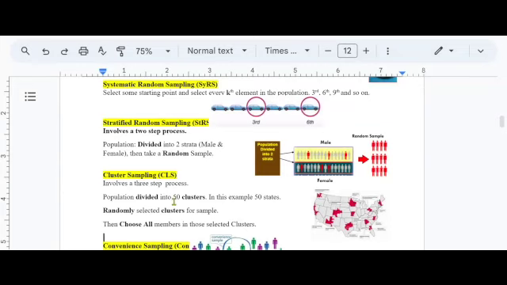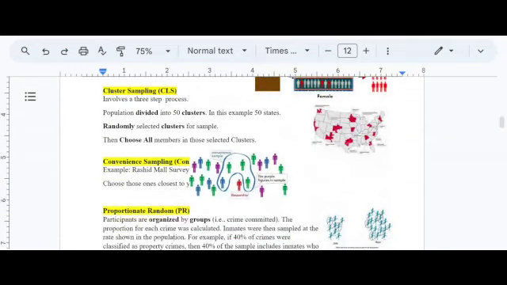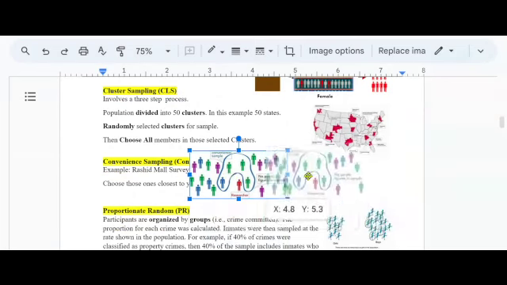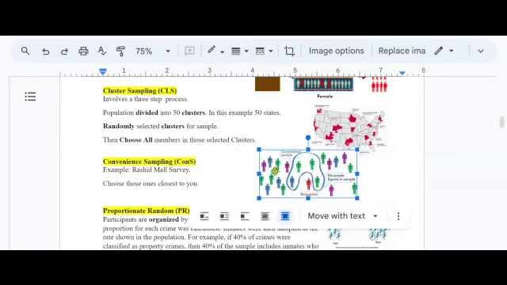Okay. All right. Next one, convenient sampling. What is convenient sampling? Anybody knows? So if I say, Naila, can you please do the survey right now? So Naila, she's going to do what? She's going to do Dana and whoever is next to her. That's it. That's convenient. Her first.